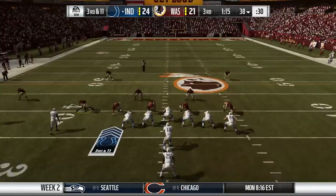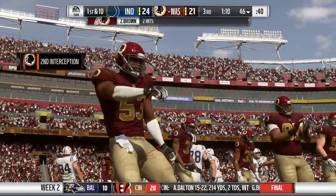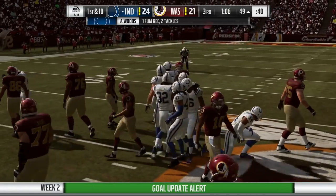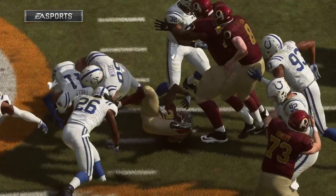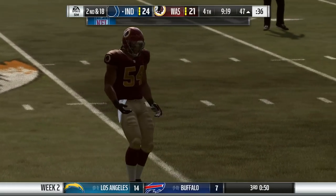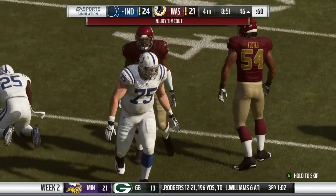We punt and Andrew Luck at the pistol throws deep — another interception for this Washington defense. It's insane how accurate Madden is: this is Andrew Luck to a T — if he's not throwing touchdowns he's throwing picks. Back on offense, Chris Thompson gets rocked hard by Malik Hooker coming up from the safety position and fumbles the ball right back to the Colts. The fourth quarter is underway. Mason Foster gets his first sack of the year — Vigil has been in most nickel and dime packages because he's better in coverage than Foster.